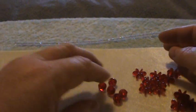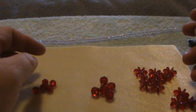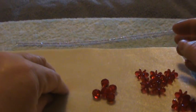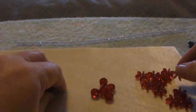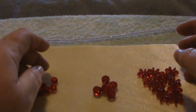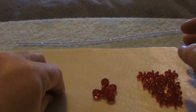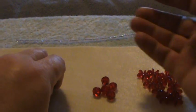happybirdscraftinghaven.com, and today I'm going to show you how to make a beautiful beaded cross for your Christmas tree. Now these are all acrylic beads. I bought these from bolexcrafts.com. I'm not endorsing that site, it's just that I like their beads and their prices and their shipping rates.